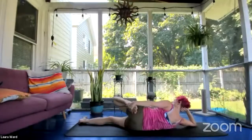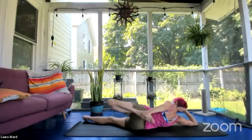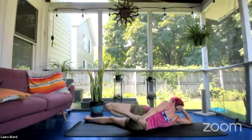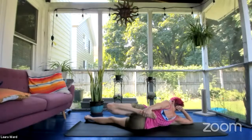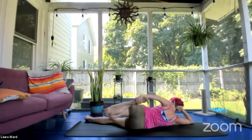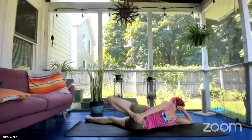Now we're going to go back down and stretch that quad. So taking it down onto your side, stretch this other quad, take it back. Again, you can work with the knee going further behind you or heel really into your butt or both of those. So you could do small micro movements with this just to see and feel. I feel like you shouldn't just go into something and just sit there with no awareness. Go in and feel into it. What is going on? What do I feel? What do I notice? What if I change it slightly? What do I notice now? And then you can do the internal and external rotation from the hip socket. We still haven't gotten to our hamstring stretch, but we will.